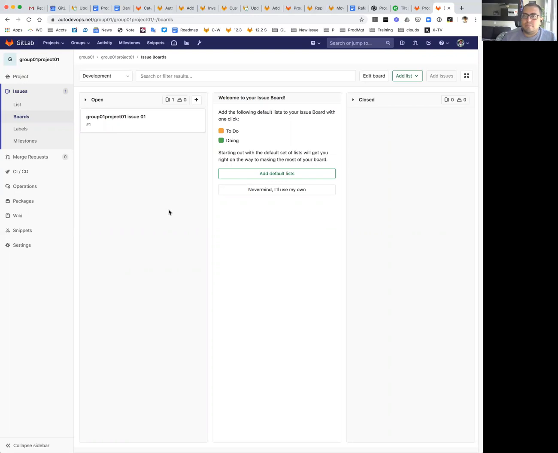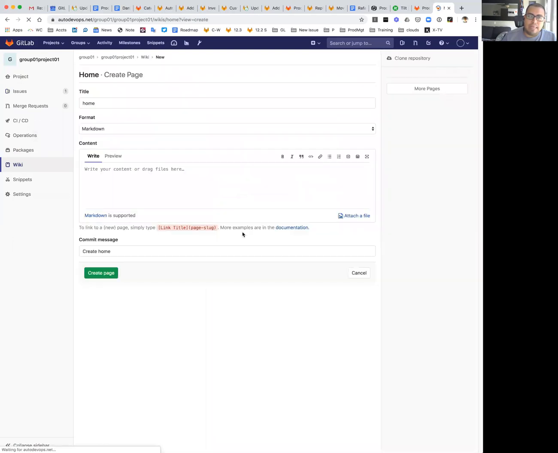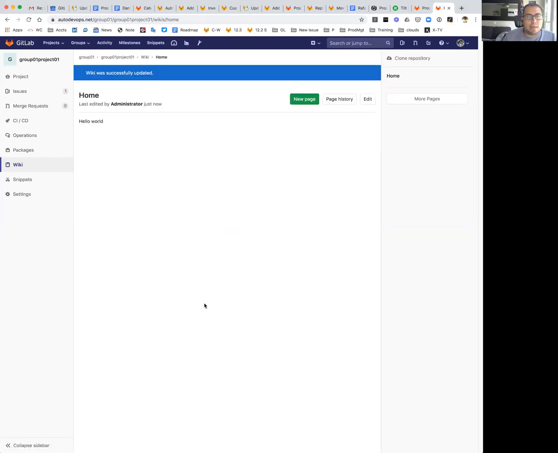Exactly. So if I had a static website that only holds information, I could use a wiki. Well, so the wiki is presented inside of GitLab. Right. So if you had a static website, you probably use a repo. So I would still have CSS, right? So when I create this, this is how it is displayed. You see text only, and it's markdown. Yeah. So I couldn't add a style sheet.